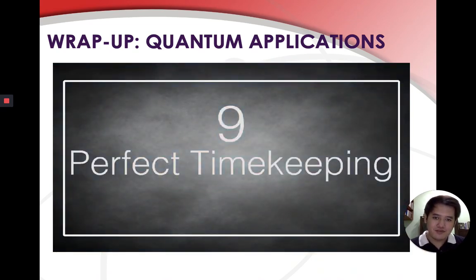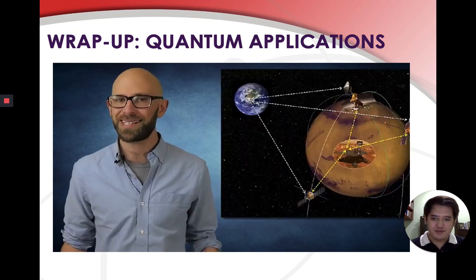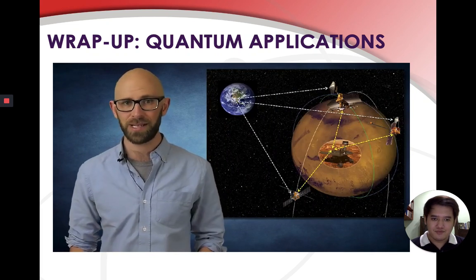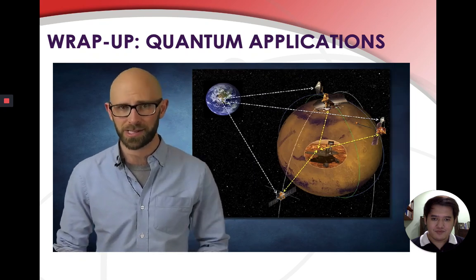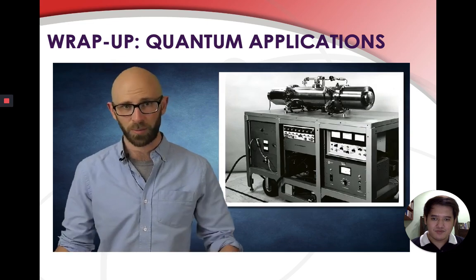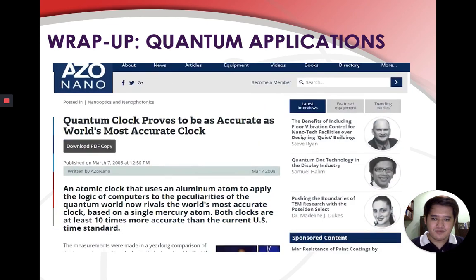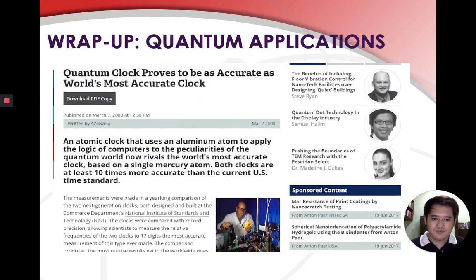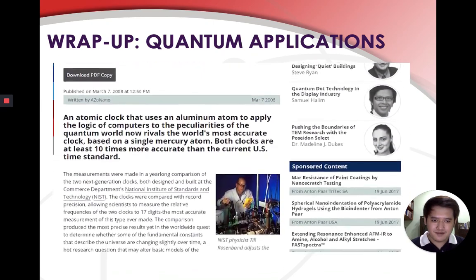Number 9. Perfect timekeeping. Whether it's about syncing several space stations and satellites circling the planet, or getting a perfect time reading from the Mariana Trench to Mount Everest, atomic clocks utilizing the principles of quantum mechanics are already making enormous contributions to humanity. However, with the demand for greater accuracy increasing, more advanced quantum clocks are expected to be extremely crucial in helping to meet these goals. So, from ultra-precise self-driving cars to space travel, the principles of quantum mechanics will be extremely important in setting the pace for the future of humanity.